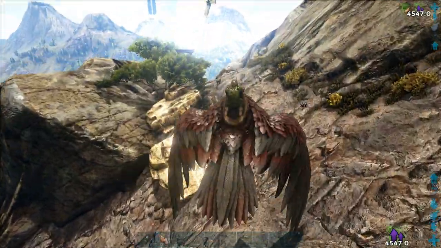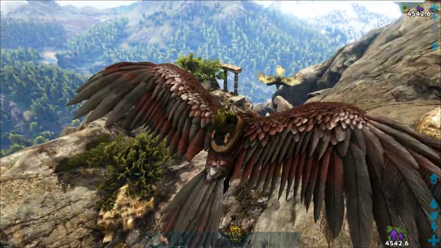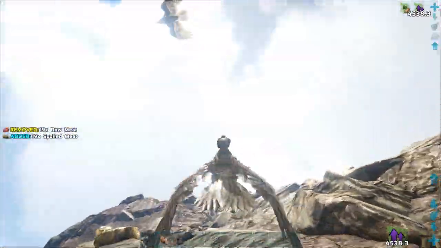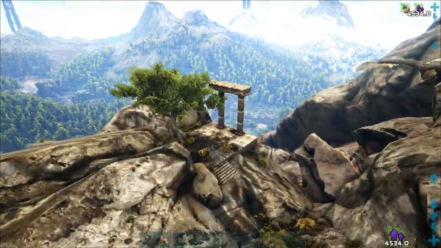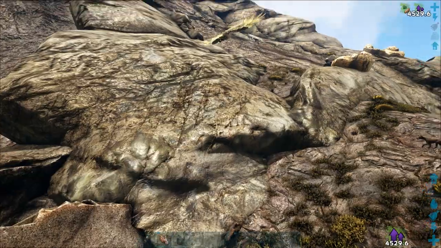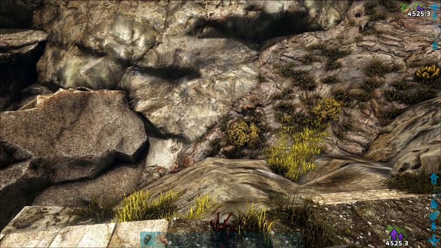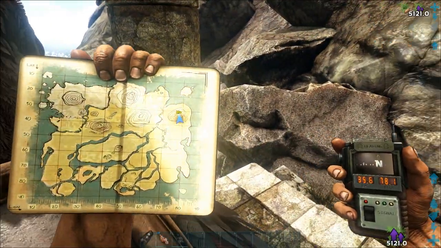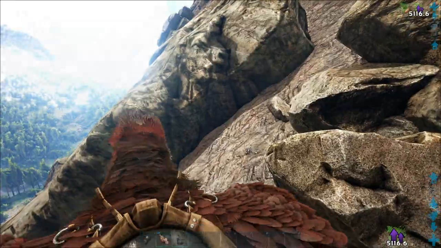From here, the next one is very easy. Just fly up from that one, and you should see a ruin right there. It's almost impossible to miss. Just fly up, look to the left, and there's a ruin. It's a bit dangerous here, though, so I might get attacked. Coordinates are 35.6 by 78.1. And it's the Nerva Note number 2.